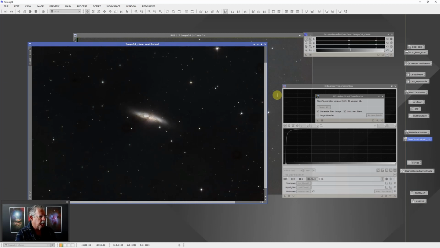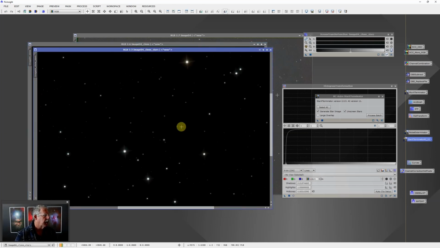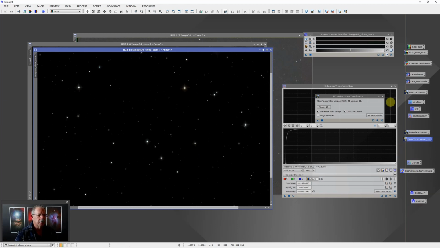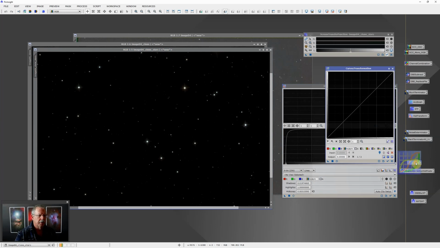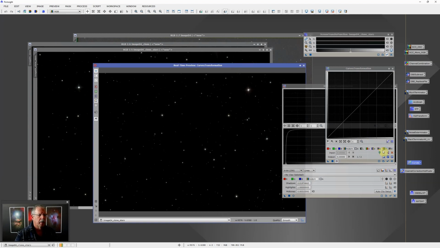I find especially when you're putting the stars back over a bright, like an SHO version of the nebula, the color really tends to get lost when you put it over a colorful nebula. So frequently I'll need to boost the saturation, and while it's still in this somewhat raw 32-bit version, is usually a good time to do that. So there's our star image, and I think I will boost the saturation a little bit. So I'll just go to, close this, I'll go to curves, choose a real-time preview, go to saturation, and just pull the curve up.